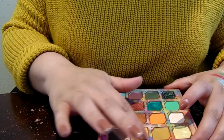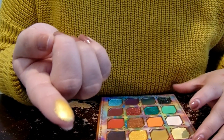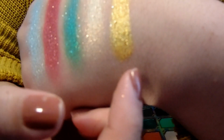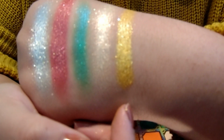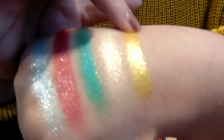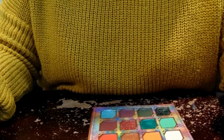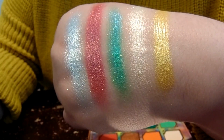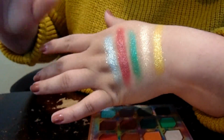Going into Full Moon. This one was really bizarre, because up close, I hated the way this looked on my eye. I feel like you could see all the chunks and pieces and separation, and I think this was another shade that I had to try and apply with my finger. There is a lot of sparkle fallout, but from far away I was like, wow, I really love this color, from far away, but not up close. So that kind of broke my heart a little bit. I felt a little weird because I don't know why I hate this color up close when I was putting it on. From far away, if I was taking a picture, I was like, oh, that's actually kind of cute.